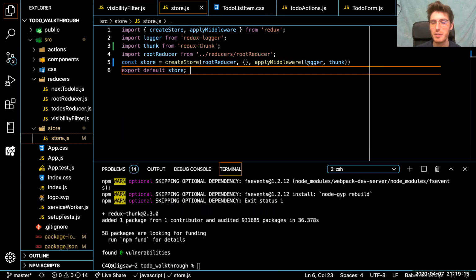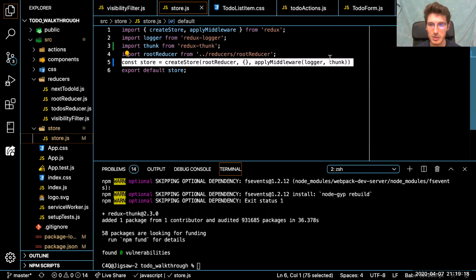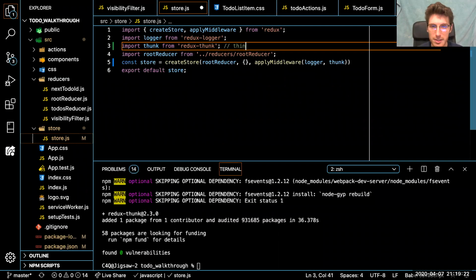So we've got our store, we've got this Thunk. What is Thunk going to do? Thunk will allow us to dispatch functions as well as actions. What? Right? Now, don't let this completely blow your mind. It's going to be A-okay, I promise. But essentially what that means is if we tried dispatching a function ever, it would freak out.